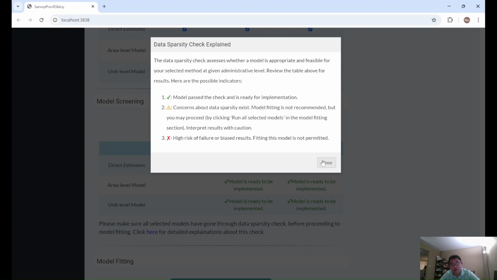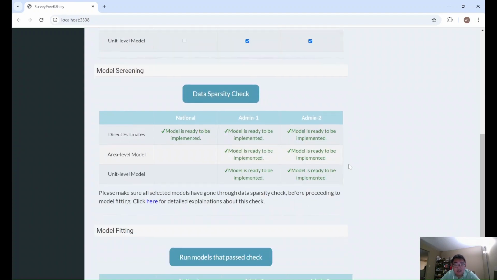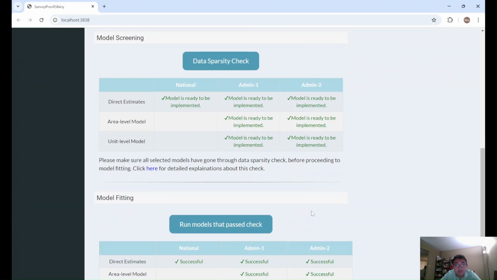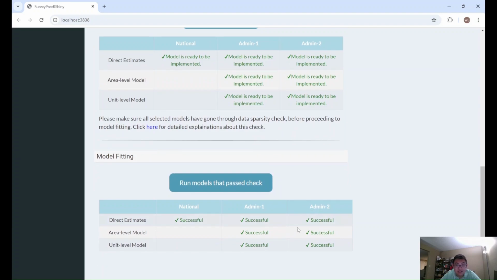It probably won't throw out an error, but the interpretation of the result can be tricky. And in that case, you can click run all models. That will make another button show up. And in this case, since we have plenty of data, all the models are fitted successfully and we'll be ready to check the results.